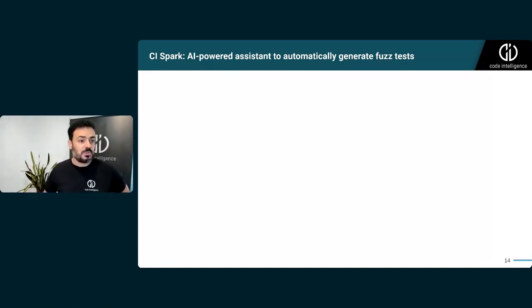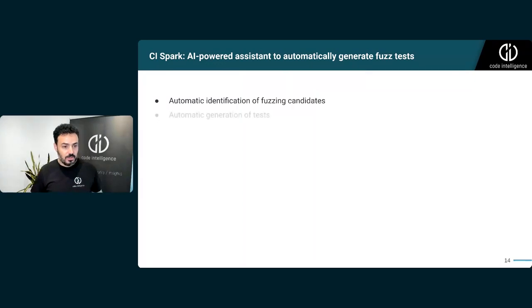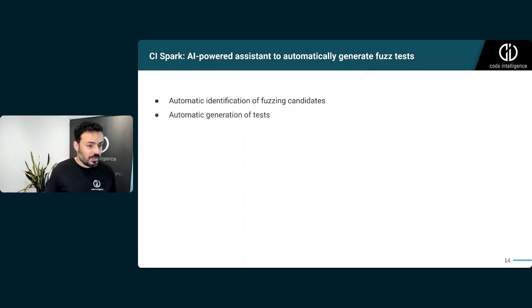So what can it do for you at this point? You can use it to automatically identify what we call the fuzzing candidates, and these are the entry points or the security critical functions that you need to test. Of course, after having identified the candidates, you can use it to automatically generate the fuzz test.